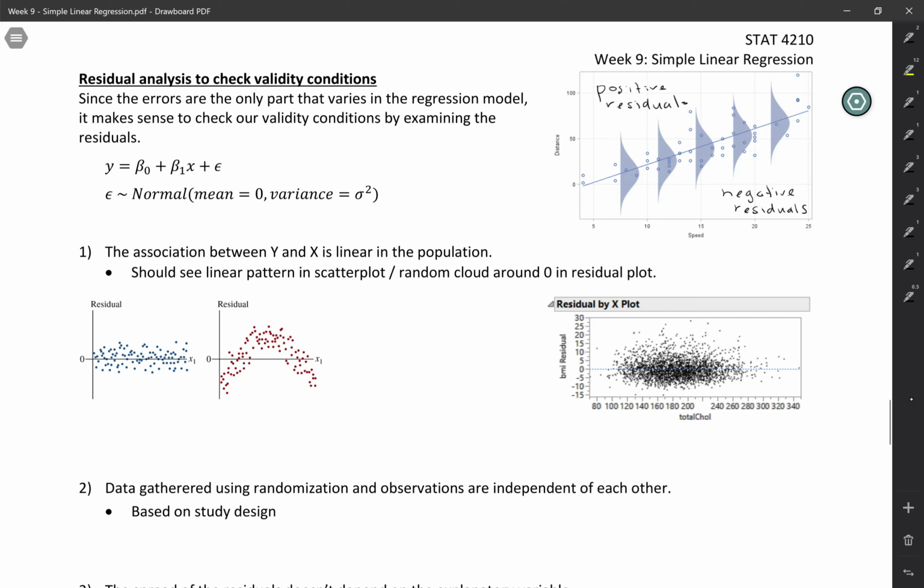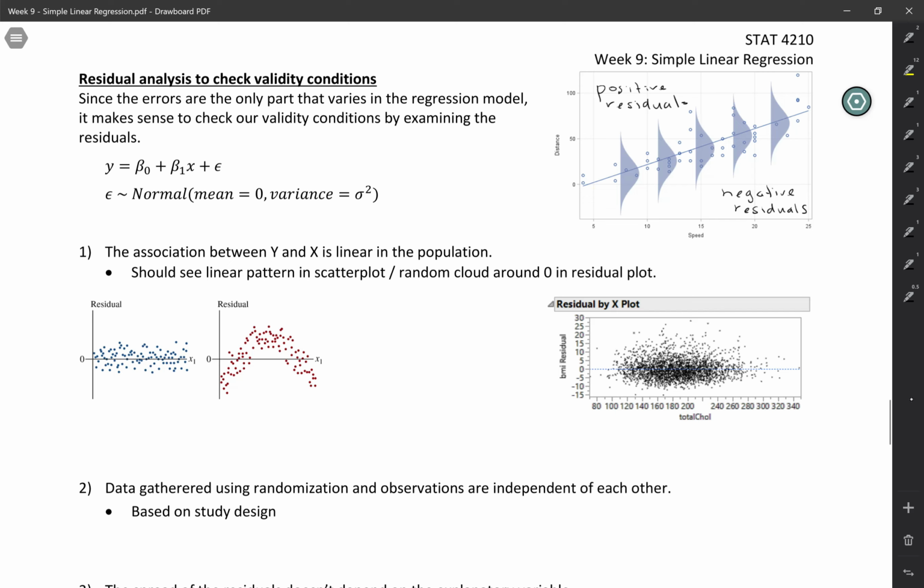So we're making the assumption about how the residuals are distributed. We're assuming that they have a normal distribution. If you look at any given point on the x-axis, we're assuming that the y values would be distributed normally, and that's in the population. Obviously, that's not going to be the case in the sample, but we're imagining that if we took enough observations, we would see this normal distribution.